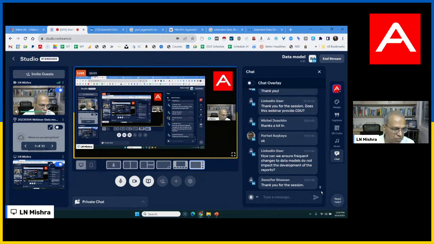Somewhere you maintain that traceability so that anytime you are changing any data model, you can see what could be the impacted reports. So maintain a traceability matrix between your data model objects and the reports that you have built.